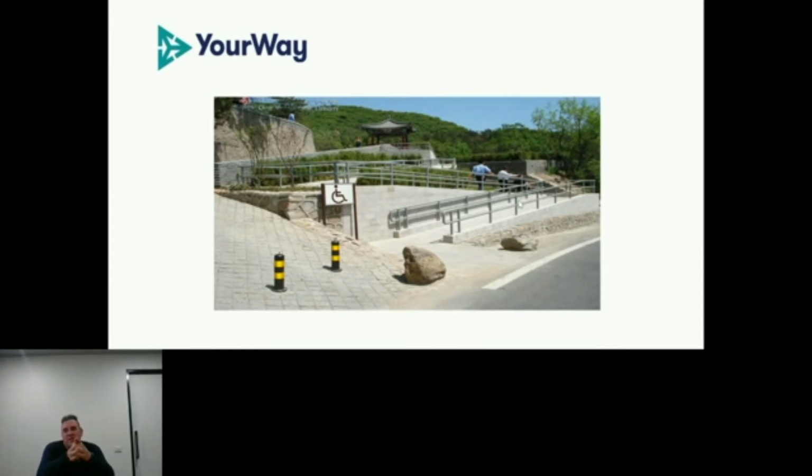But my point to this is, prior to the Great Wall of China having accessibility, no one with an accessibility need could get to the Great Wall of China and experience it. Now that it's been developed, now that there's signage, there's communication, there's all these things, all of a sudden, every weekend, they are absolutely inundated by people with accessibility needs going to the Great Wall of China. And as we get smarter, we can add communications and all the other things to that to make sure the experience is so much better.